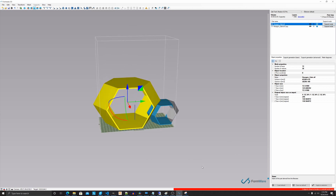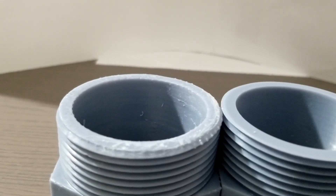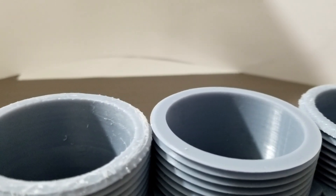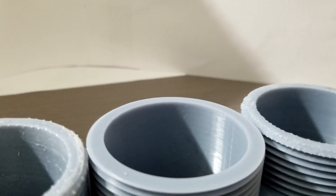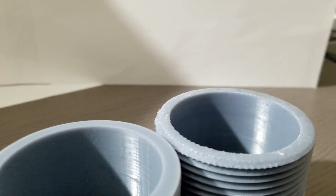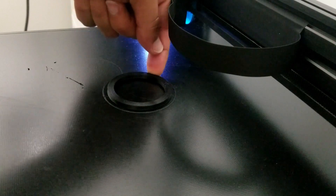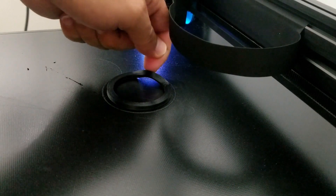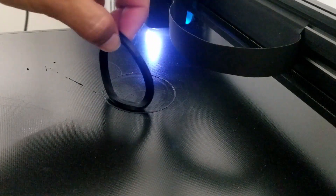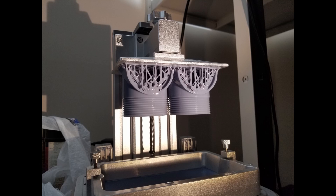Fourth pitfall: resin 3D printing is more precise than FDM and what you see is what you get. For the most part that is true, however there are important exceptions. In FDM you can have both the base and top of a model flat, but in resin 3D printing you only get one side truly flat. The opposite side cannot get that flat because of supports, and that is an inherent gotcha with resin 3D printers.